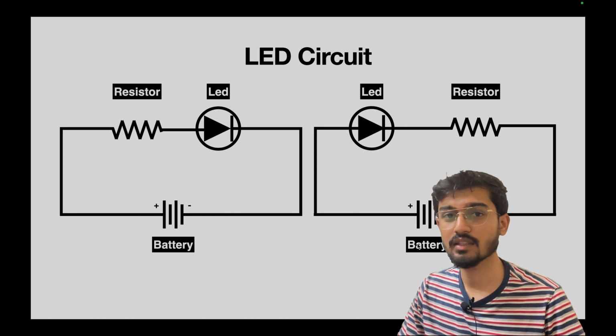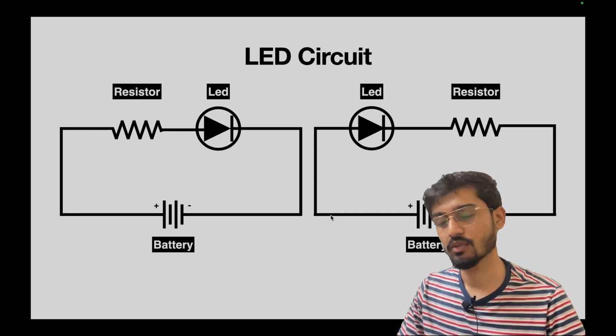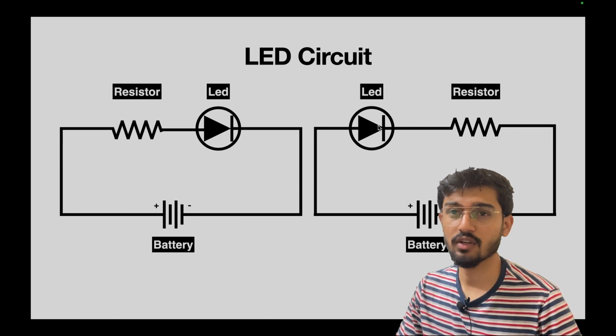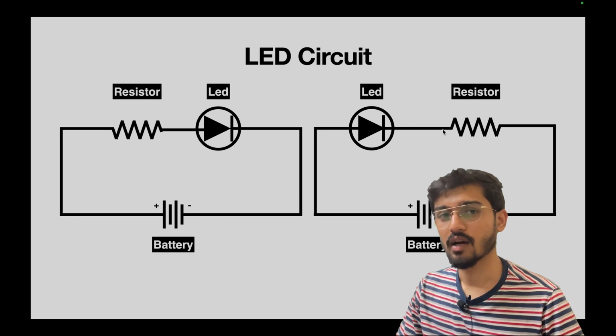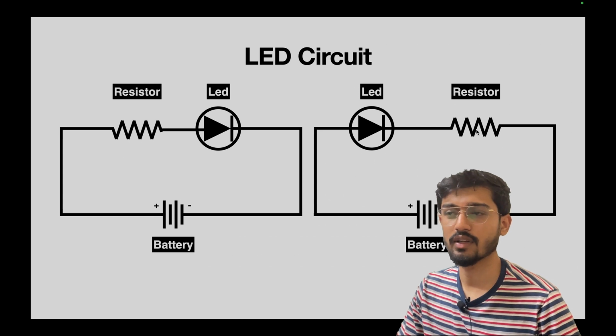Let's try analyzing the second circuit here. So current would go through the battery and then it would go through the LED, and you might think that the LED is going to burn brightly here because you're directly connecting 5 volts or 3.3 volts right to the LED. All of the current is going to go through the LED first and then it's going to hit the resistor, but you are wrong. Okay, so current goes through the LED and it eventually gets slowed down when it hits the resistor.